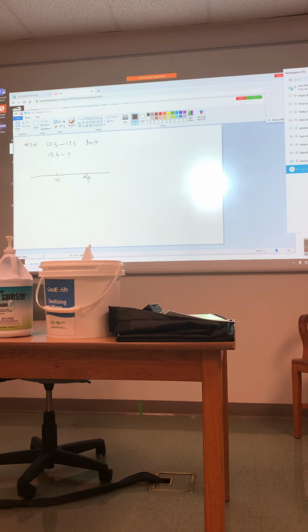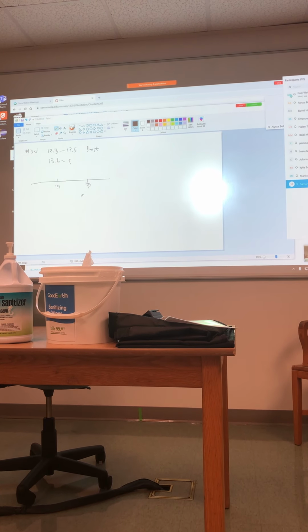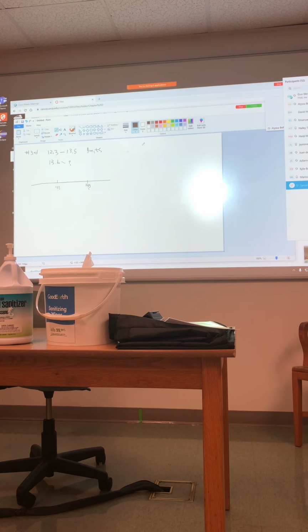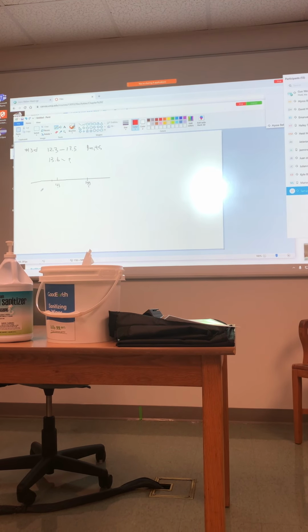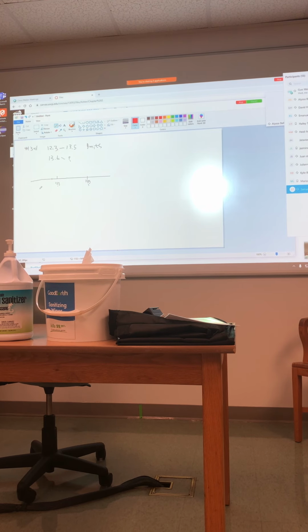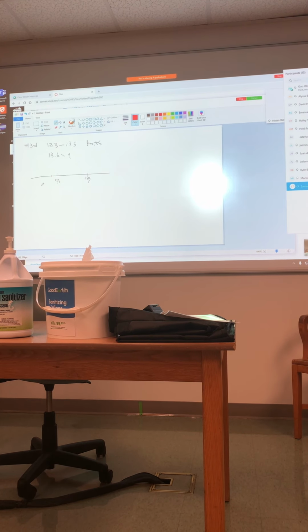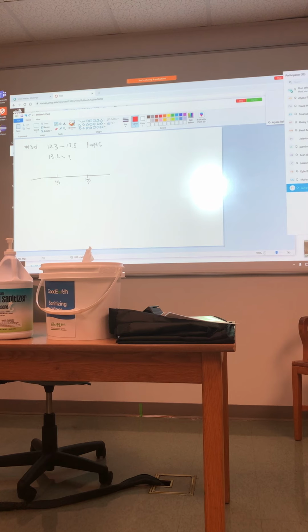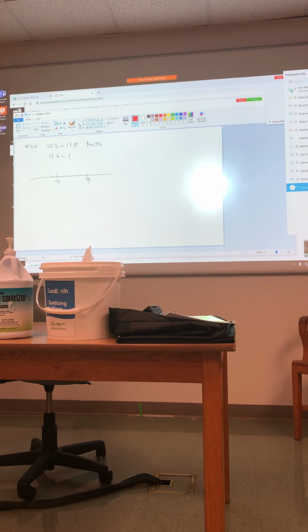I said these are the limits, right? They are not boundaries. So let's see the boundary. The first boundary should be here, on the left. How many decimal places should that boundary have? Well, we said already, limits are potential data values.